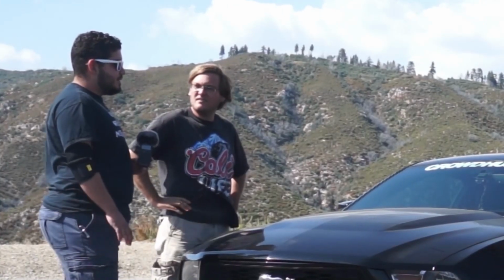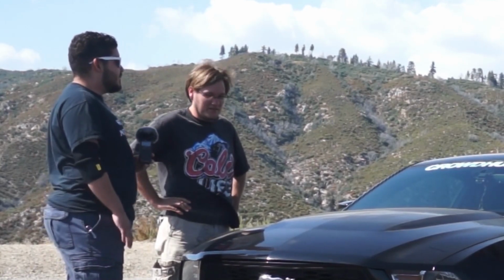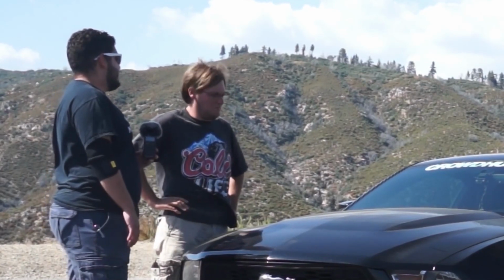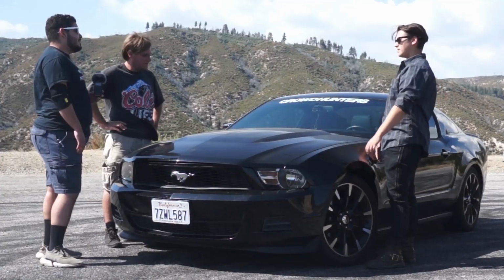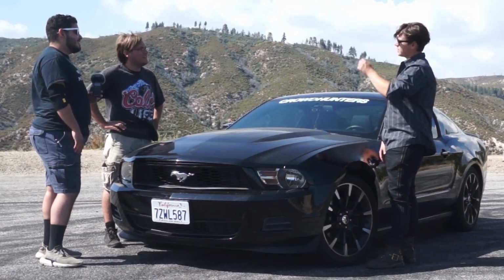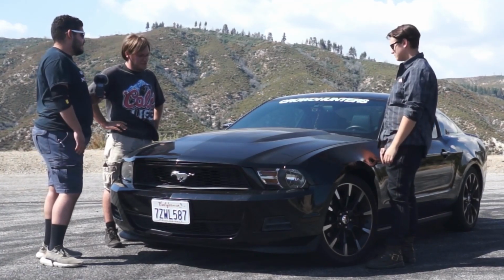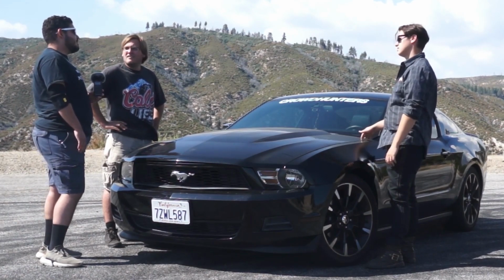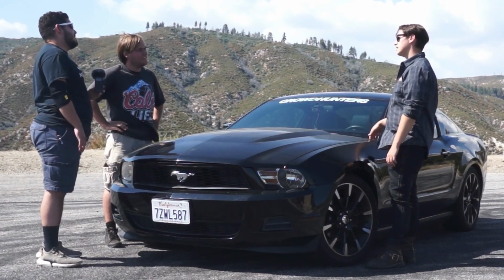What does it make for power? From factory, 305 horsepower and 290-ish torque. With the tune, it says 310, maybe 320, and it bumps the torque to like 300. Is that bad? No. Mustangs aren't the most torquey things in the world, especially the V6. Do you know how much it weighs? 3,400 pounds-ish, maybe 3,500, I don't know. That's not bad for 310 horsepower.